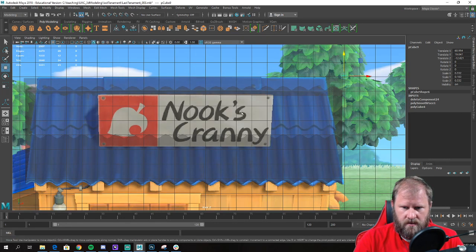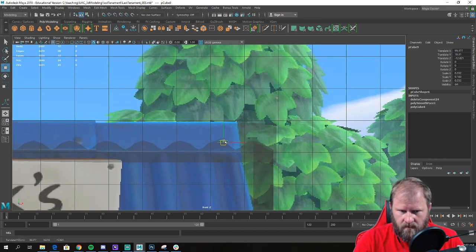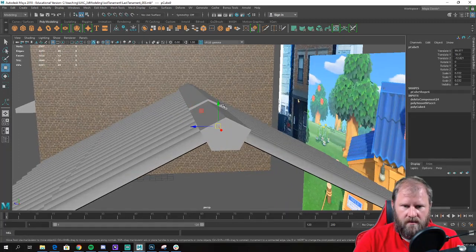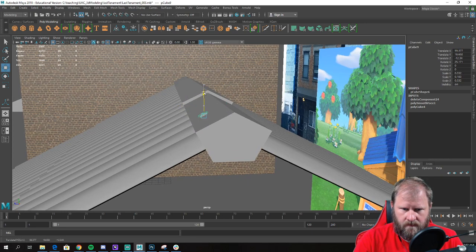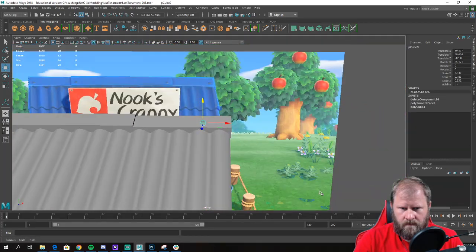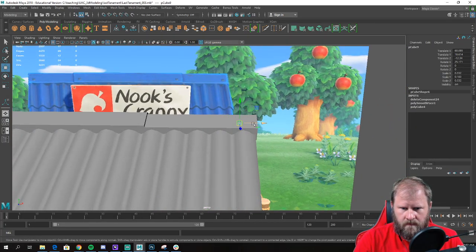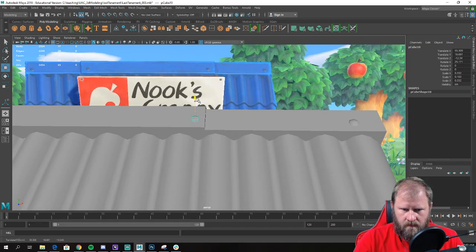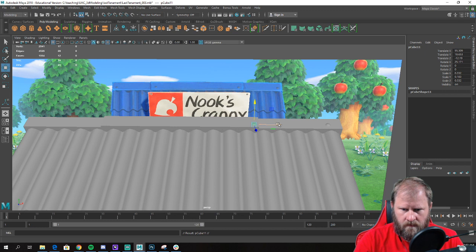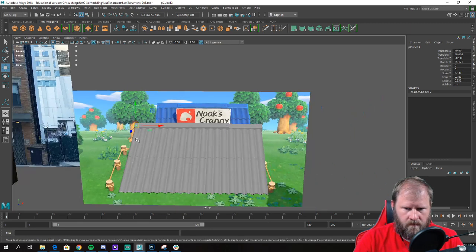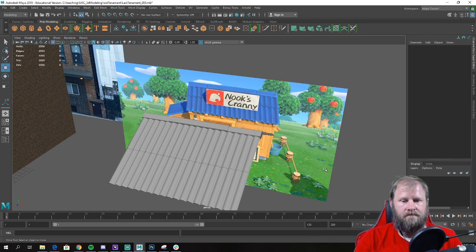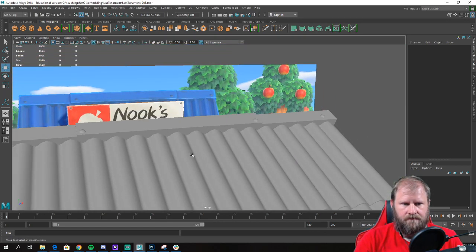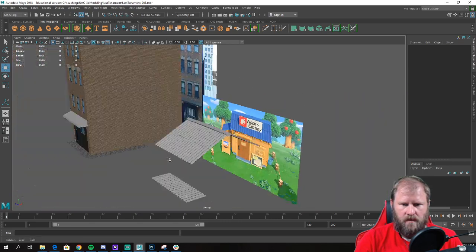So just looking at the reference image, all these little buttons on it. Not buttons, they're... Nook's Cranny.